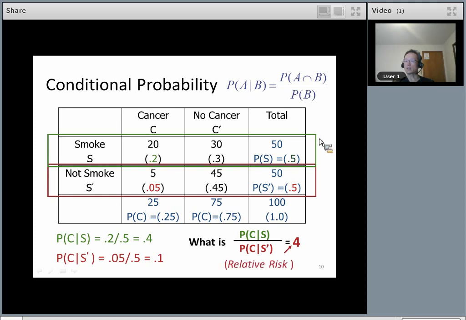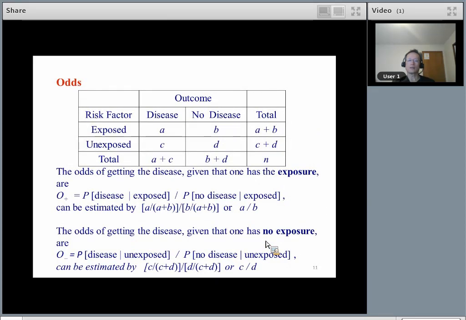If the study is experimental, then we can conclude that if you smoke, your risk of getting cancer is 4 times that of those who were not exposed to the smoking environment. So that's the idea of relative risk. It's pretty simple if you understand the concept of conditional probability. It's defined by the ratio of conditional probabilities. Any questions? I think it's not too hard.